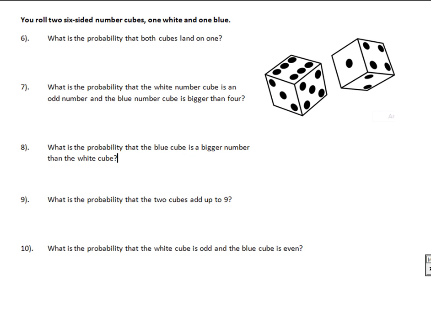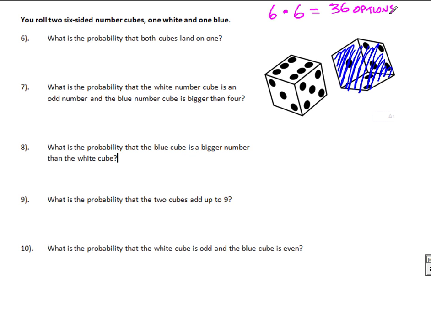Okay, next section, dealing with dice. And I'll even be nice and color in this blue die on this number cube. What is first the probability that both cubes land on 1? Before I even start, I want to say how many different options there are. Well, each number cube is numbered 1 through 6. So I have 6 options for each cube. So 6 for the first one and 6 for the second one. When we say and, that's when we multiply. So there are 36 total options with each roll of the dice.